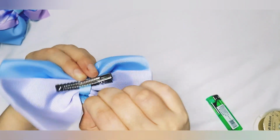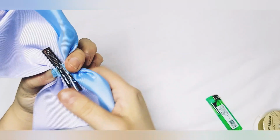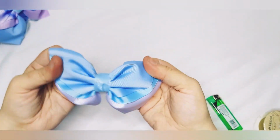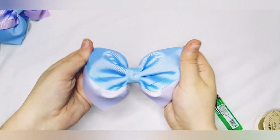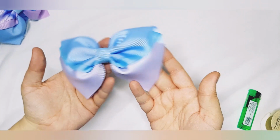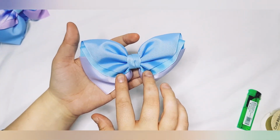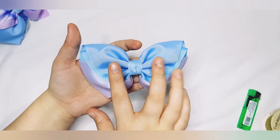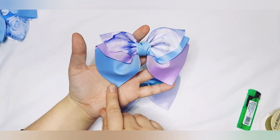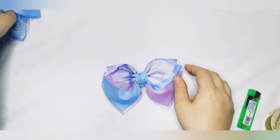And I have cut this one a touch short, so cut this to, there we go. You want to do 3 inches, not the 2.5 that I originally recommended, so I'll put that in the measurements for you. But there you go, look how pretty that is with 3 tones. I've done purple, minty icy blue, and then a soft pastel-y blue. And on this one, obviously I've done purple this side, blue this side, purple this side, blue this side, so I've completely changed it up.